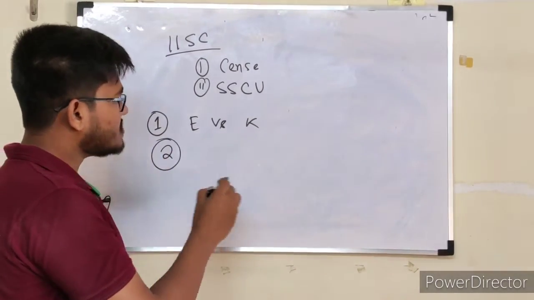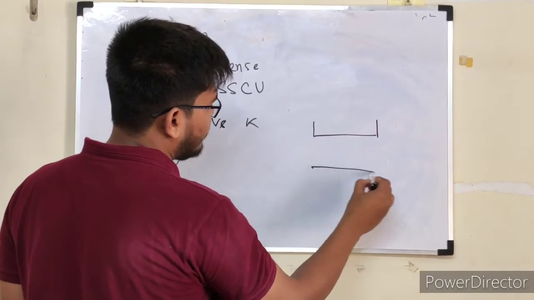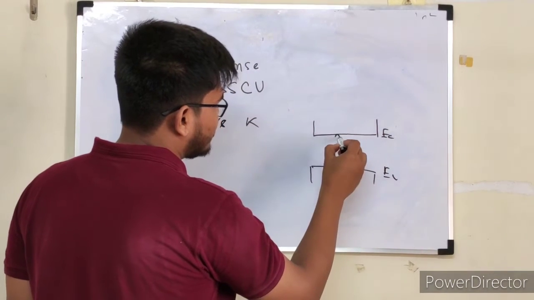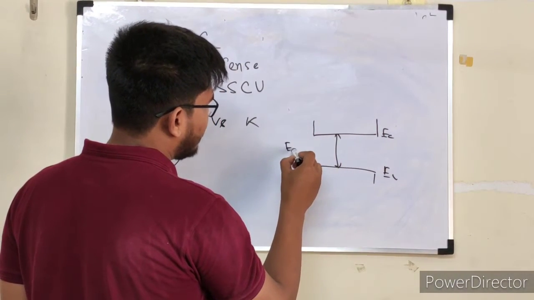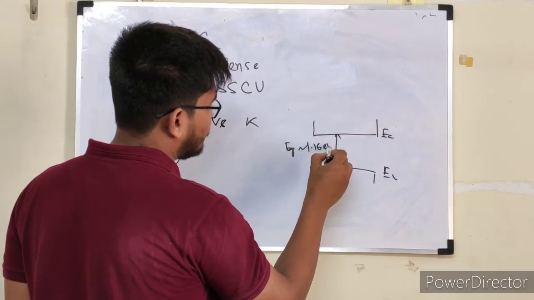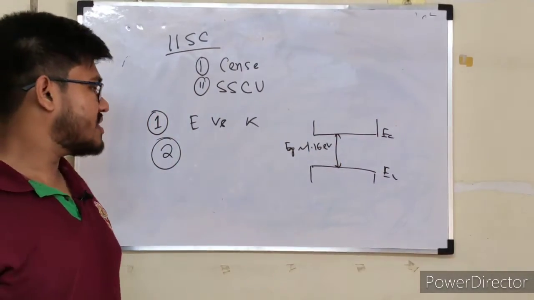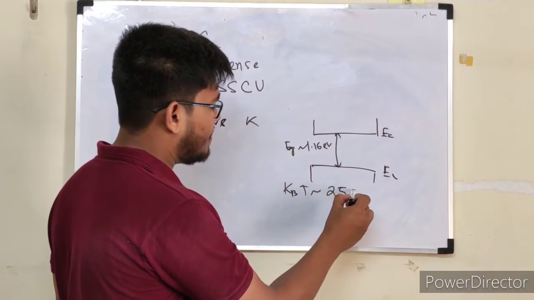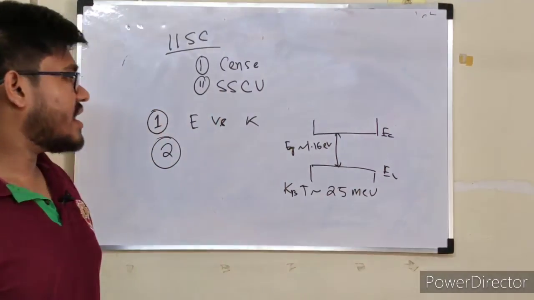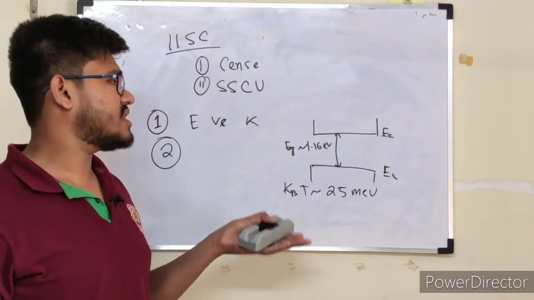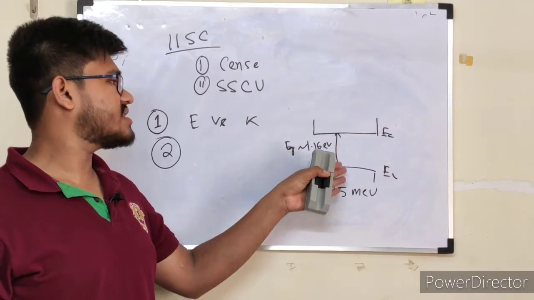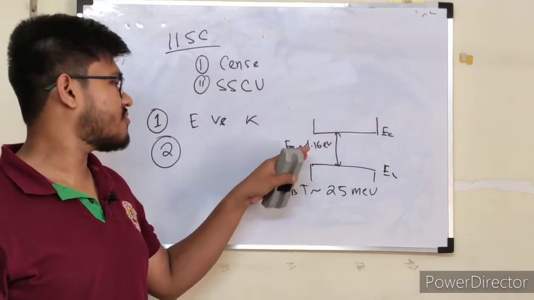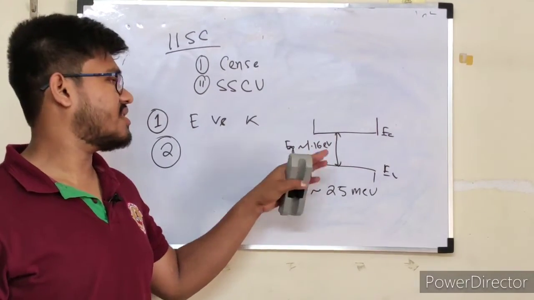Then they asked that in a semiconductor we say that there is a band gap between the conduction band and valence band, and for silicon the band gap is of the order of 1.16 electron volt. And at room temperature, say 300 Kelvin, the thermal energy is of the order of 25 milli electron volt. Yet all the semiconductor devices at room temperature are conducting, that is, electrons are overcoming this gap and jumping to the conduction band. So how is this room temperature energy sufficient to provide this much energy, that is 1.16 electron volt?